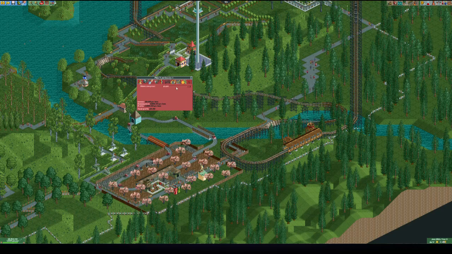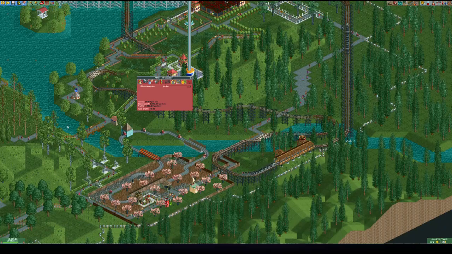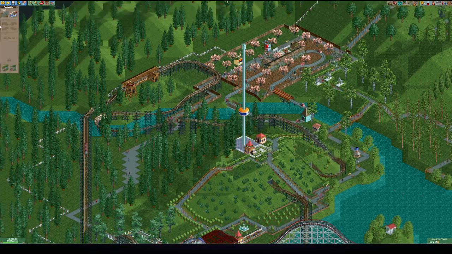6.52, so that ain't bad. That's about what I was expecting to get out of this, between $6 and $7. Certainly, if the ending was taken a little bit quicker, if I had a little bit more land here to extend the lift hill, it would have had a higher excitement rating. But it is what it is for the sake of time, nearing the end of year three almost. I really want to get this open to keep over 1,000 guests in the park. So I will start working on the queue line for this.